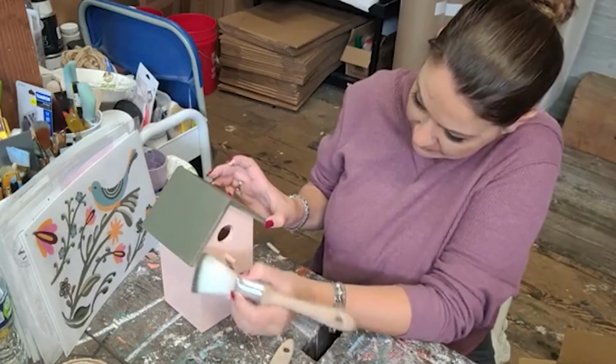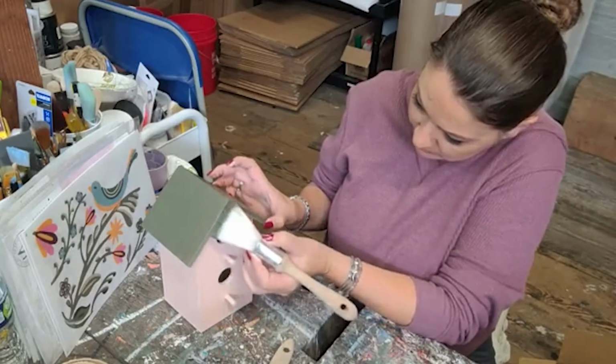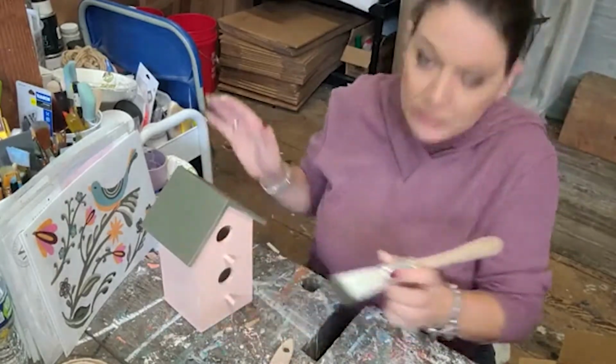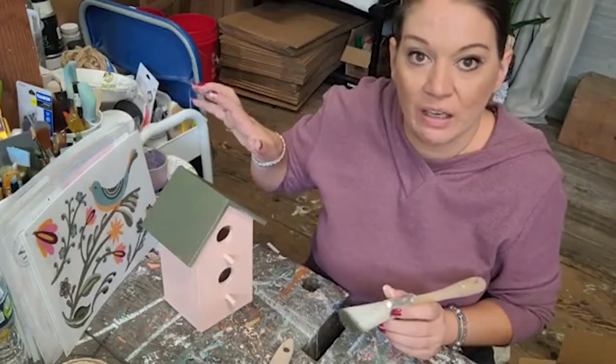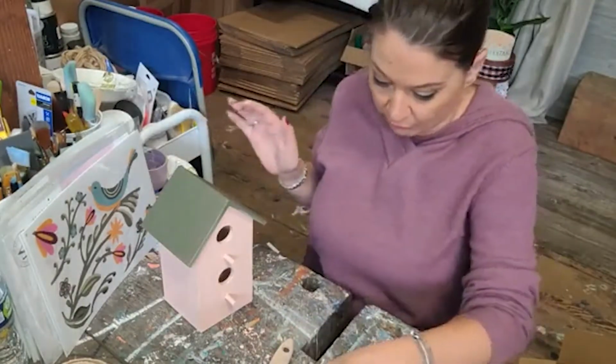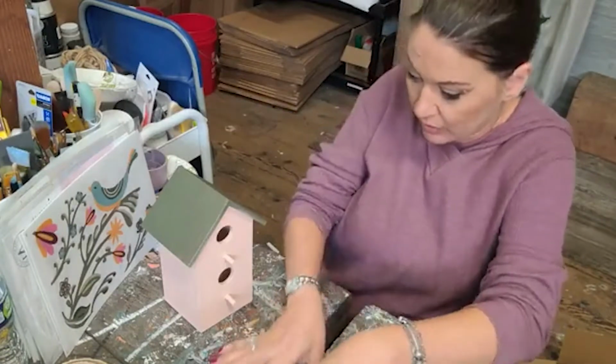So again, this is Indigo Creek's new colors from I Love Hue. And we used Stony Creek for the roof, and we used Barefoot for the body, and they're seriously really pretty, guys, like super duper pretty.